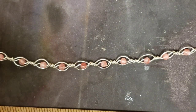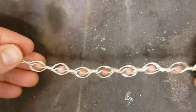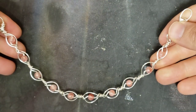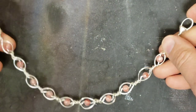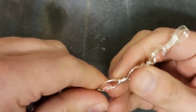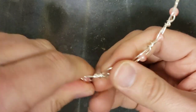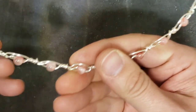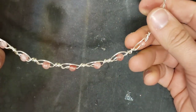Now you have this beautiful choker, and now you can do this several ways. It doesn't have to be a choker. It could be a regular necklace. You can bend it like this and just have it be a necklace. And again, we're gonna add chain to the back, or you could make it an actual choker and you can bend it around a neck. Either way, it's gonna be really cute and whoever wears it is gonna love it.